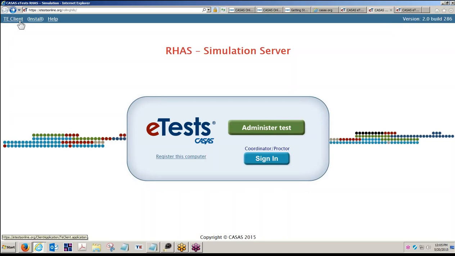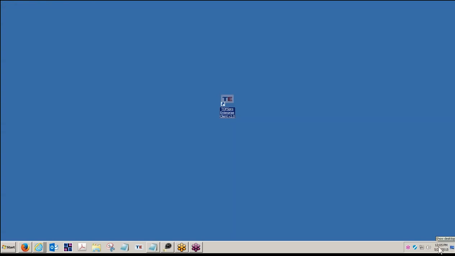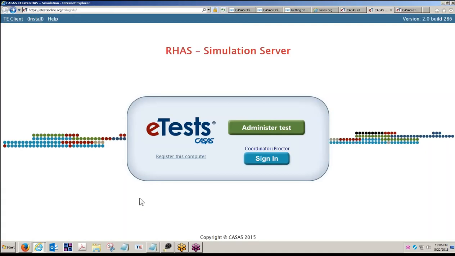To access TOPS Pro Enterprise for the first time on a local computer, you can click the TE Client or Install at top left of the web browser window. A client application will install on the local computer to connect with the online server. A shortcut icon is automatically placed on the computer desktop. If you're a user who will access TE frequently, you may want to pin the shortcut to your taskbar at the bottom of your tray for quick access when other applications are open on your screen.